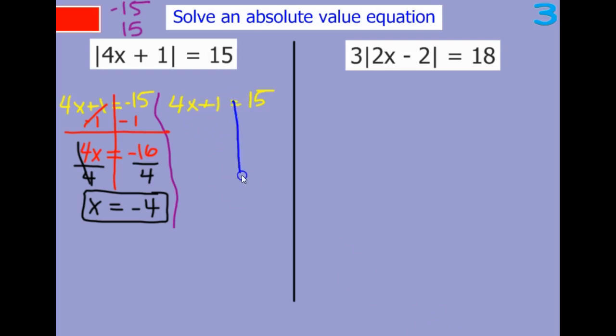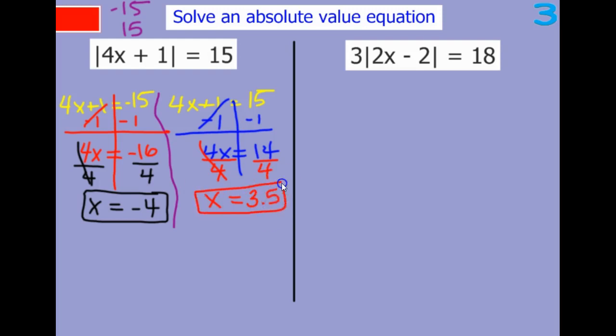And then here as well, get rid of your addition or subtraction first. I'm going to subtract 1. I get 4x equal to 15 minus 1 is 14. Divide by 4 on both sides. We get x equals, 14 divided by 4 is not going to be a very nice number. I know 4 times 3 is 12, so it goes in at least 3 times. That would give us 12. Well, there's 2 extra numbers left. 2 out of 4 left over would be 2/4 or 1/2. You put 3.5. Or you could just plug 14 divided by 4 into your calculator.